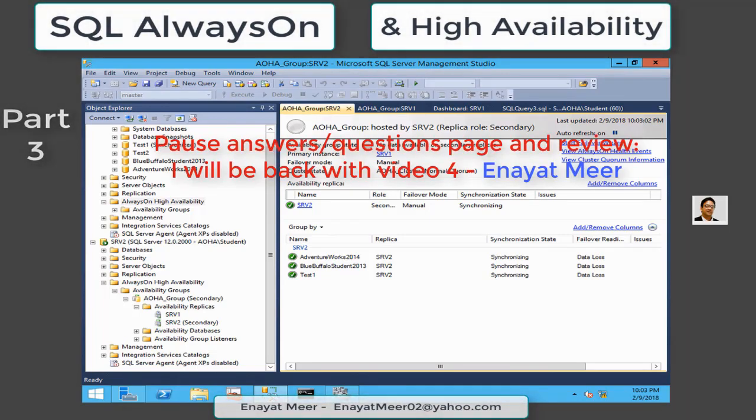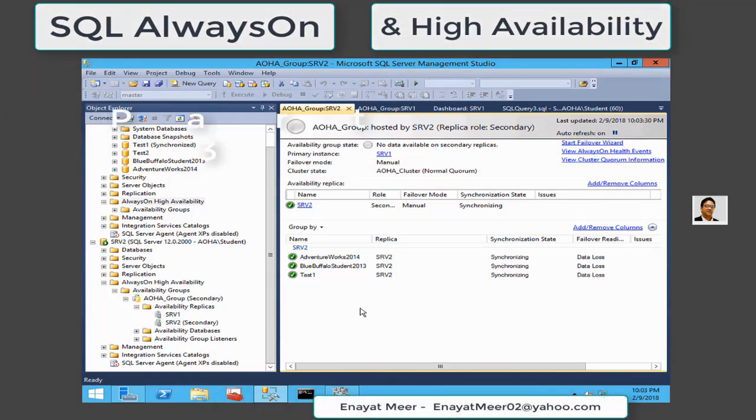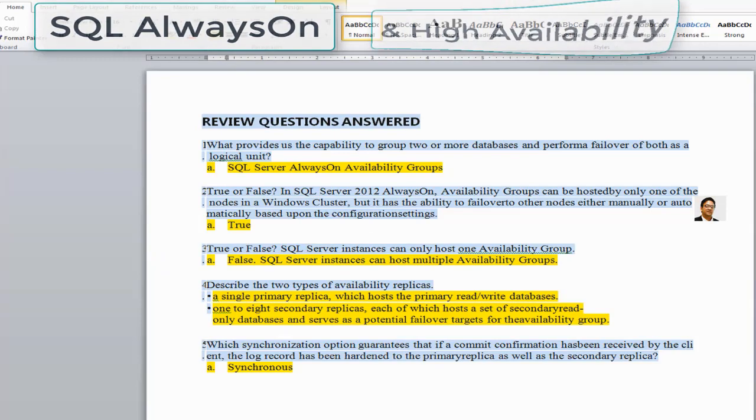That is where you manage your availability groups. So on the right side, you have all those views, and which server you are on, you can see here. On the top, you have SRV1. On the bottom, you have SRV2. So you will see all of the databases as well on the bottom. So we are using only 3 of them, not all of them.